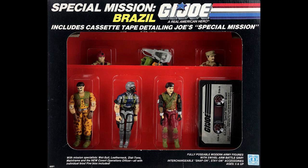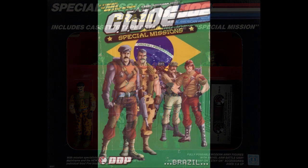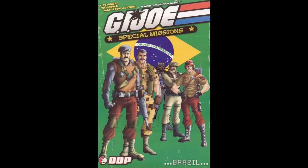So the new figure that was created was Claymore. And I should have looked up to see what he was made up of, but if you're here on the live, you can see he's the one on the bottom left on the screen there. And the figures that were repainted were Wetsuit, Leatherneck, Mainframe, and Dial Tone. And really, there's not much more to talk about. It was just a set where they repainted 4 of the figures from that year and put them in a set for Toys R Us.